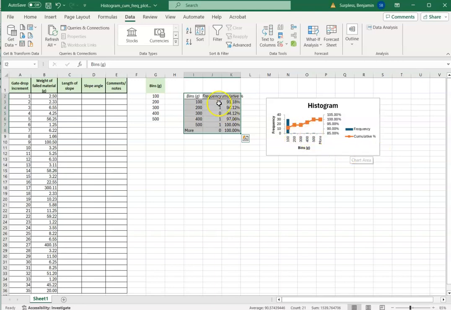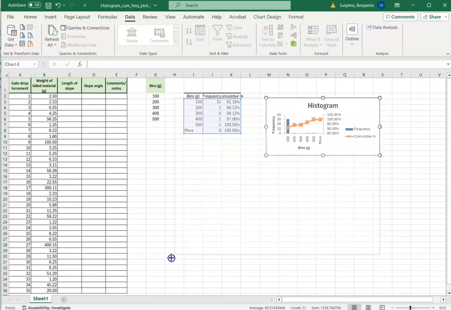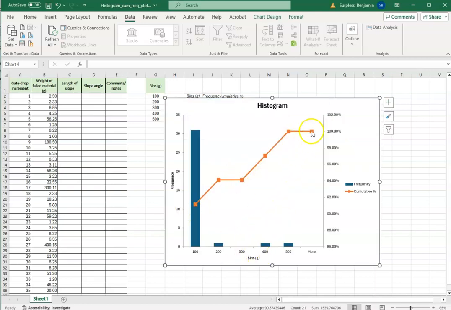So if you take a look, here are your frequencies, and then here's your cumulative frequency diagram. And here you can see that the lowest bin has 31 data points, and so that's 91.18% of your total data showing up there. And this is really just because I entered this manually. This doesn't look like a very natural system. Ideally, though, you would see something where it goes up and then curves a little bit more slowly. But now you've got your bins, you've got your frequency, and this is really what you needed to create.